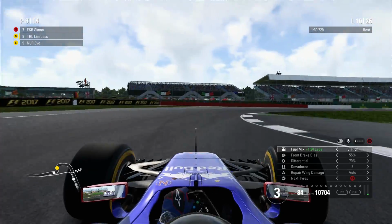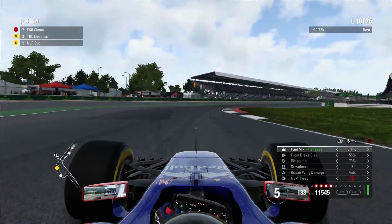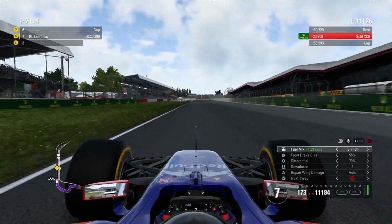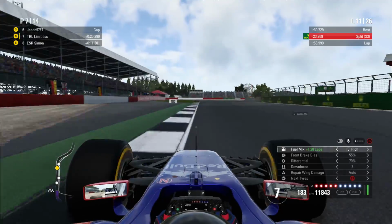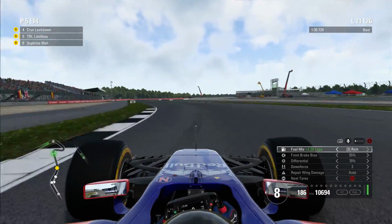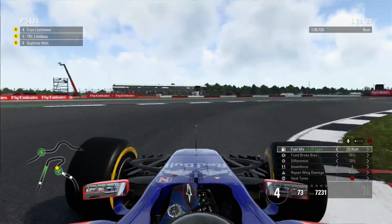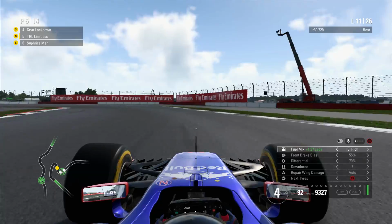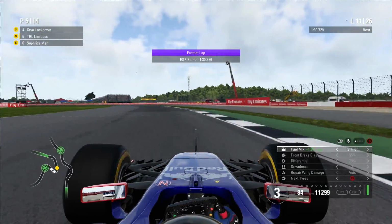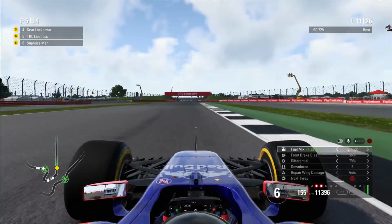So now we've got to push, and on our out lap we were pushing very hard, feeling much more comfortable in these tyres now. So going across the line, and let's see what the undercut's going to be. I wasn't really sure how big it really would be. You can see now, Surprise has only just come out of the pits, and that is a huge undercut. I'd say he's almost 2 seconds ahead of us, and now we're about 2 or so seconds ahead of him, I think, as we go through the first sector split. And these tyres can definitely go to the end. Some people go on mediums, but softs can definitely go to the end.